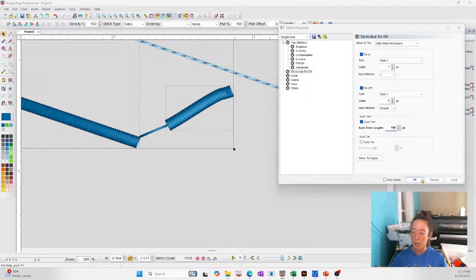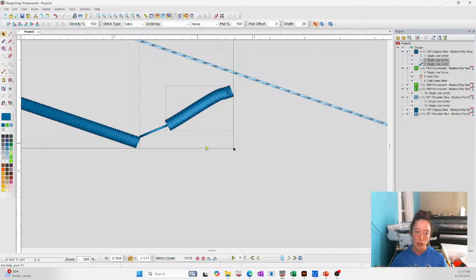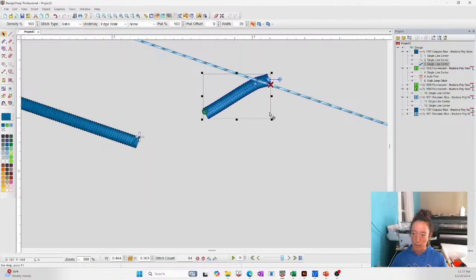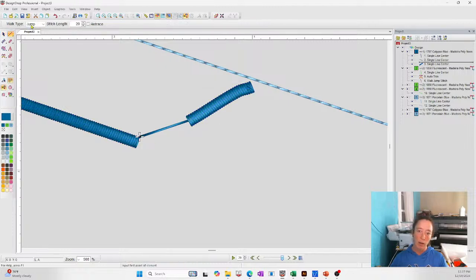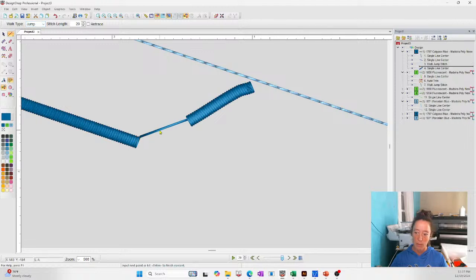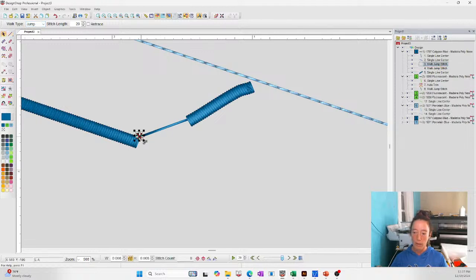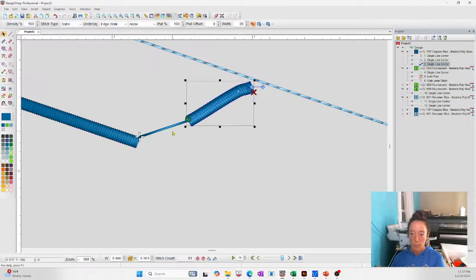You'll notice a lot of commercial designers will actually put large jumps in there. If that's really big, you can just come over here and digitize in jump stitches, to force the connector between there to be smaller, so it's not dragging this great big piece of thread and pulling long. That was a suggestion someone had, to avoid having a long piece of thread that's pulling tight. You can force it to do these jumps across there.